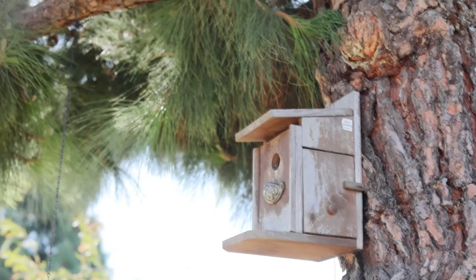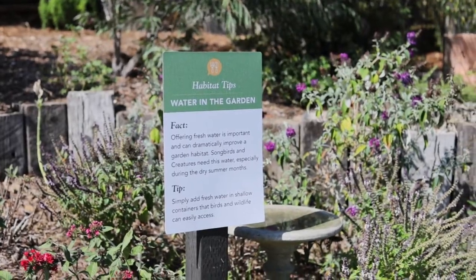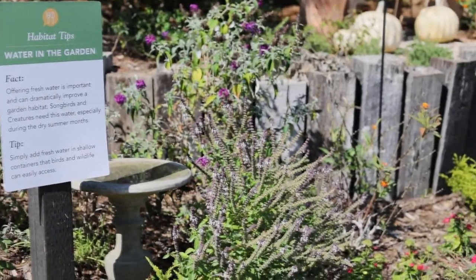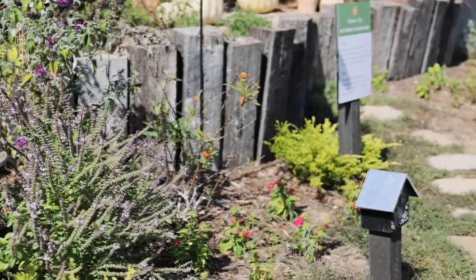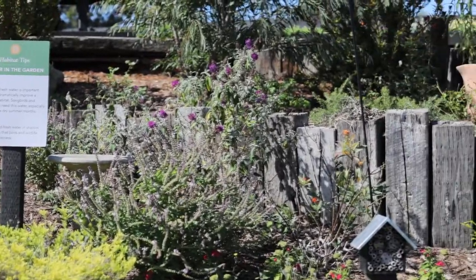Nest boxes can be a great accent in the garden and very functional, but not all birds are going to nest in a nest box — many birds build their own nests. Hummingbirds build their own nests in a tree branch, and an oriole will build a very elaborate woven pocket in a tree branch. Offer up a nest box and you'll see species like bluebirds or tree swallows. A birdbath can be a magnet for birds in the garden. Keep your birdbath shallow, and position it in an open area away from thickets of undergrowth where a predator could be hiding.